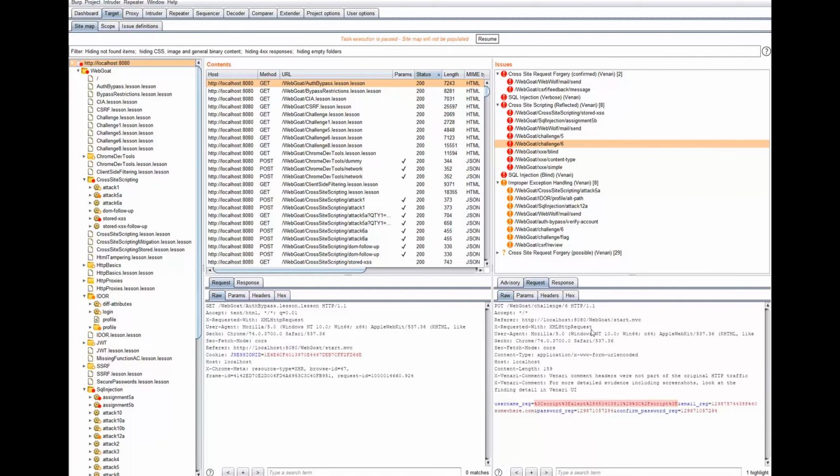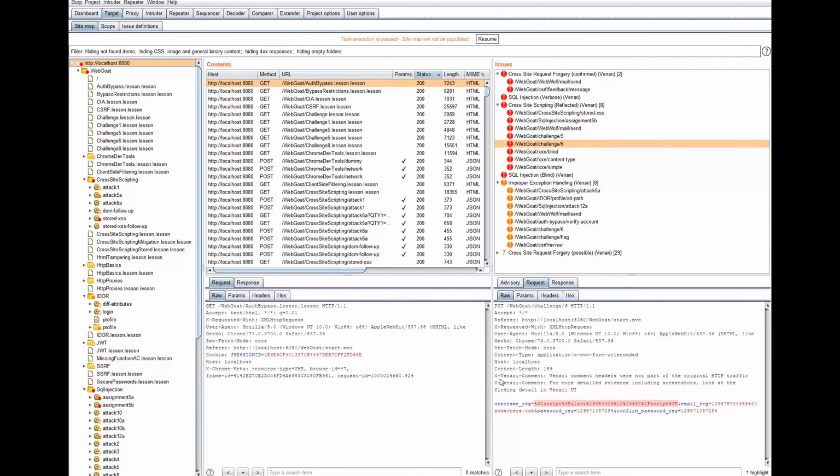And we'll end up looking at both the Venari UI and Burp to really prove that. But let me walk through what's going on with this particular one that's selected. So this WebGoat Challenge 6 URL, if you look at the request, which is highlighted, you'll see a couple of things that are interesting. So here is the attack payload in this sort of pink-red color. There are some headers that are not really headers that are showing up here.